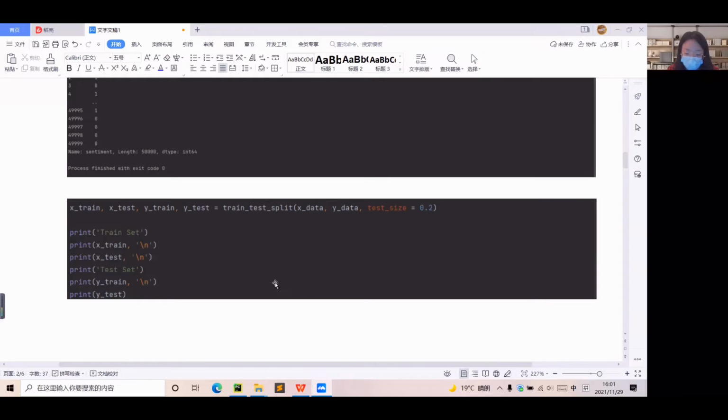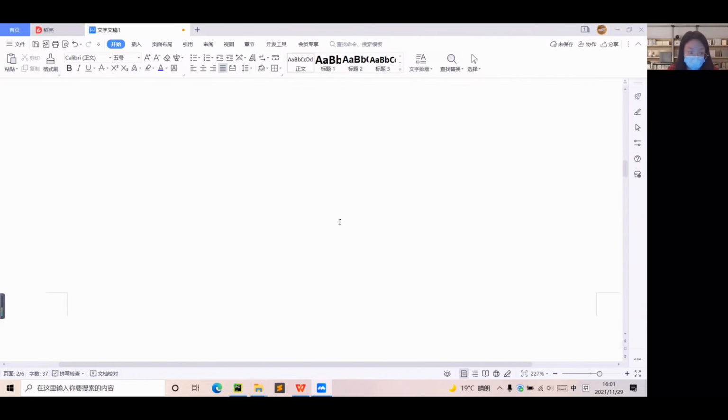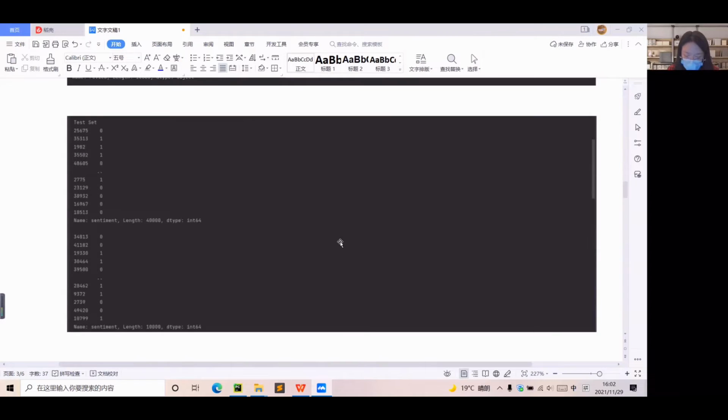In this part, we want to split the dataset into 2 parts. One is the training set and the other is the testing set. By calling this function and setting the test size as 0.2, the original dataset now becomes 80% training data and 20% testing data. More importantly, by applying this function, both categories of data are placed uniformly, which is good for increasing the model accuracy. The 2 split sets are listed as follows. As we can see, there are 40,000 movie reviews in the training set and 10,000 reviews in the testing set. The data categories are out of order.